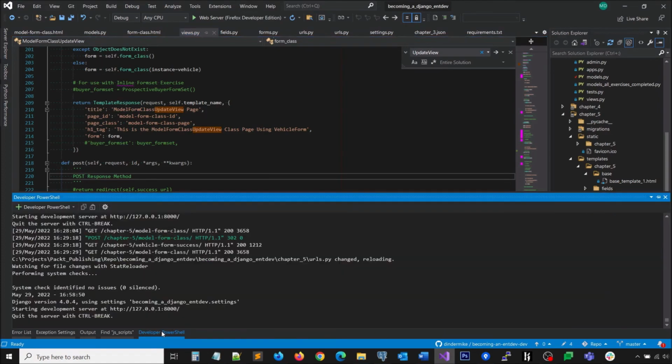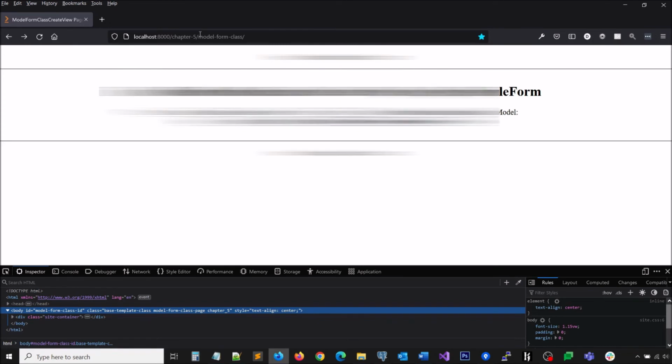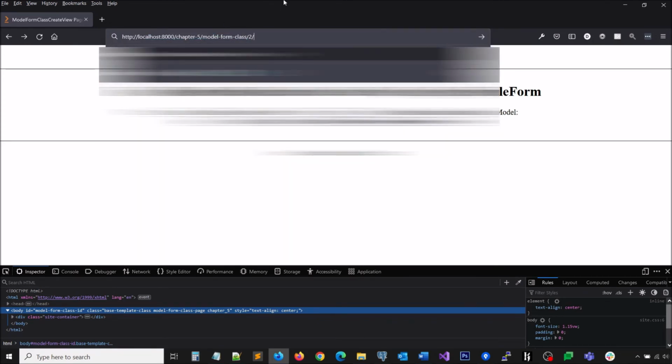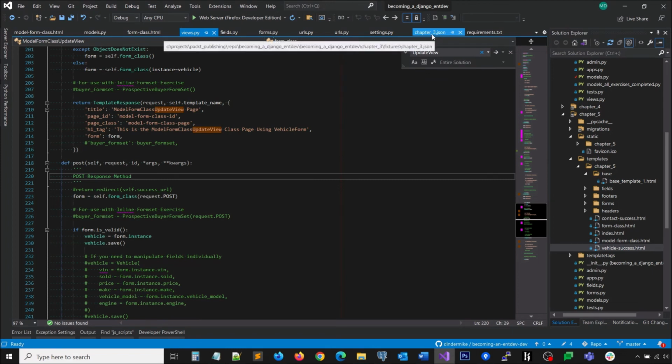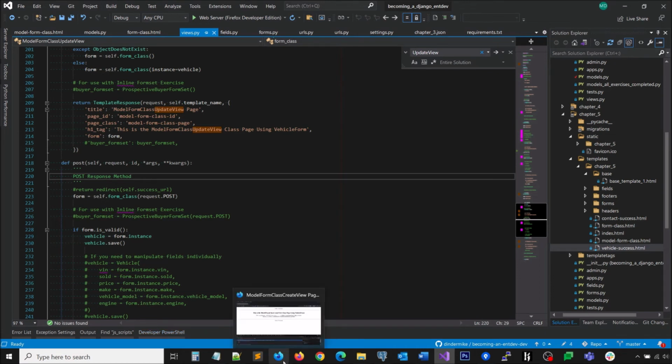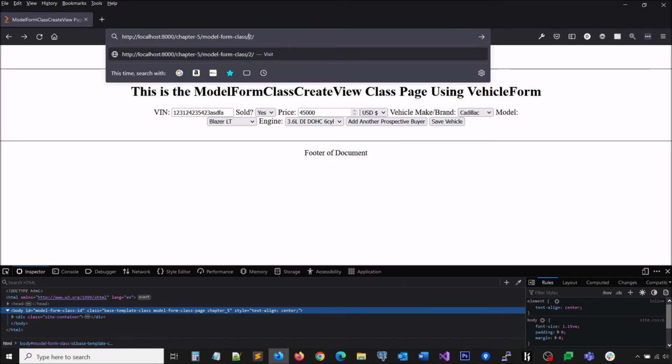Now, making sure that our project is running, we can go to our browser, and now we can try to access, say, object number 2, which would be vehicle number 2. And prior to this, you do need to make sure that you've loaded the chapter 3 fixture. That's the chapter3.json file. If you haven't, please go ahead and make sure you do that at this time, because this data is going to be reliant on you actually being able to load this page or not.